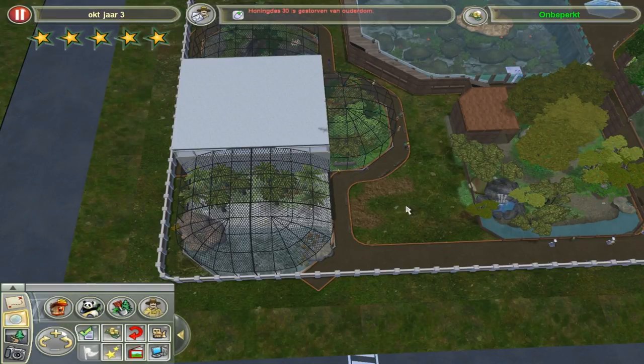So in the next episode, we will be filling up this area. That's a duck, by the way, just in case you're wondering what's going on there. That's an NPC from the game. Also, I accidentally put some road here, but I cannot remove it, as you can see. So that's just going to stay there forever.